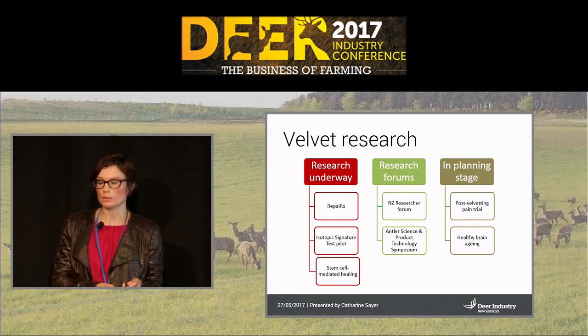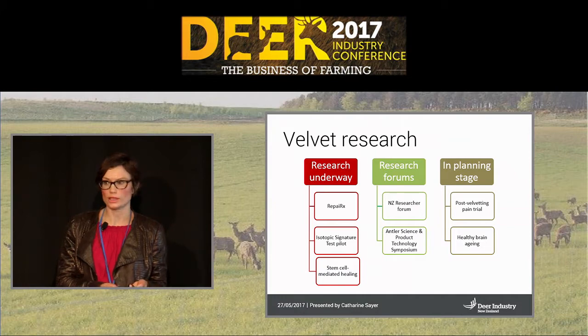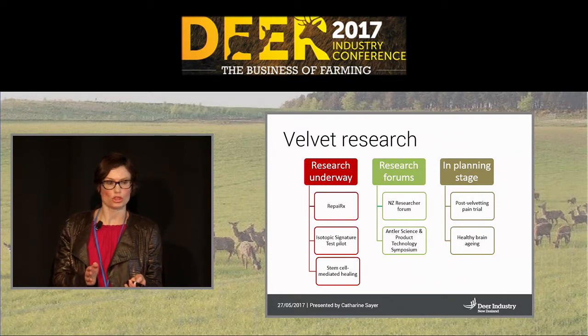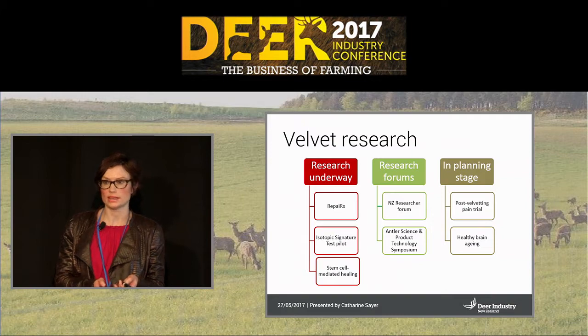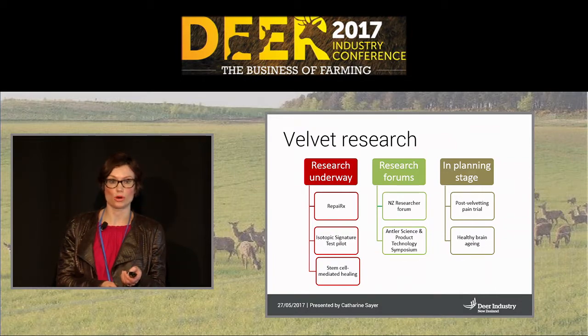We've had the money for a little while, but we're taking our time getting going because it's such a big area. There's so many different metabolic pathways you could look into that Barnes wants to take its time and be absolutely sure that it's picking the right project. So we've had a few proposals, but we've had a bit of expert advice that perhaps you need to look along slightly different lines. So the other thing we need to do in that space is try and leverage our money, do our best to see if there are other funding avenues that can support this type of research, because it is very expensive. So I'm happy to talk to anyone in the break about any velvet stuff in more detail.